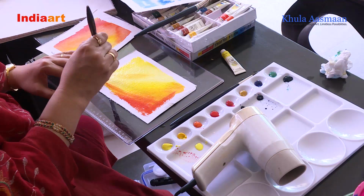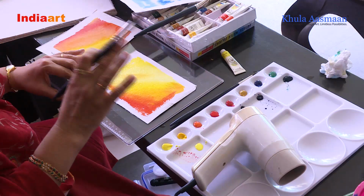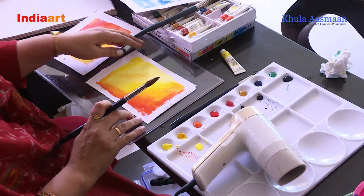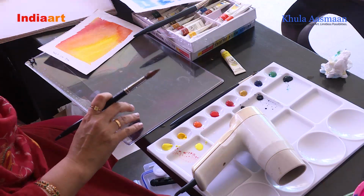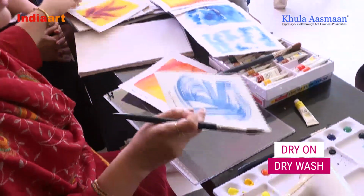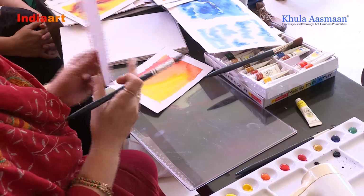So it's not necessary that you always have to put water on paper first for each thing and then do the thing. It depends on what effect you want to get. So this is wet on dry. Now this is dry on dry. It's dry brush and dry paper, dry brush meaning less water in the brush also and no water on paper.